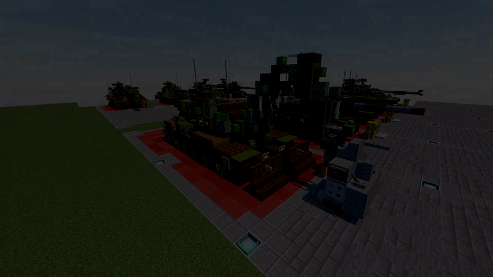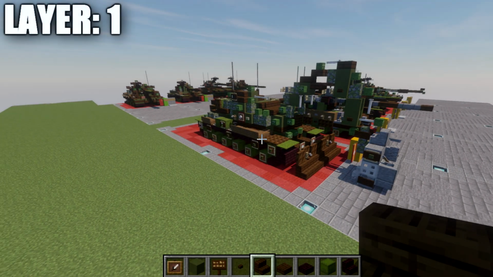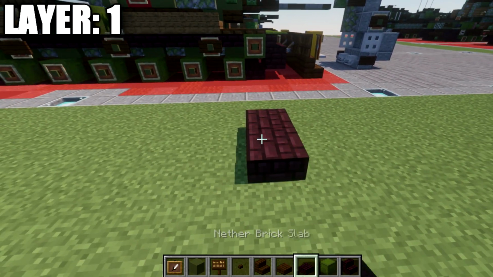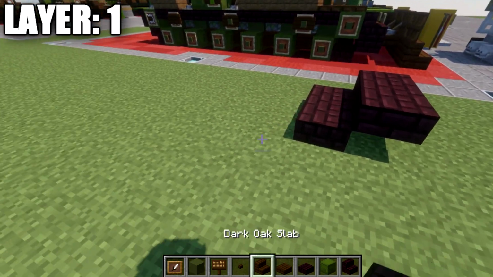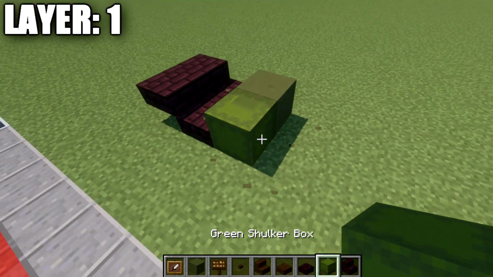Anyways, let's go and move into the tutorial by beginning with our first layers. Alright guys, moving into our first layers, we go ahead and start off with layers 0 through 1. For these layers, to get started, we're going to place down a row of 2 nether slabs across like this, followed by 2 nether top slabs coming off these going toward the front. Once we have that done, we're going to place down a green terracotta block, and then a green sugar box here on the side.